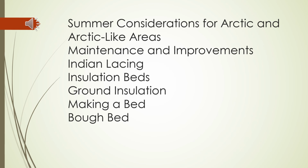A rain fly can also be constructed to reduce the amount of precipitation that penetrates shelter material. Two layers of material, 4 to 6 inches apart, will create a more effective water-repellent covering. Even during hard rain, the outer layer only lets a mist penetrate if it is pulled tight. The inner layer will then channel off any moisture which may penetrate. This layering of material also creates a dead air space that covers the shelter. This is especially beneficial in cold areas when the shelter is enclosed.